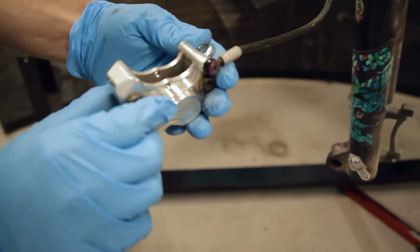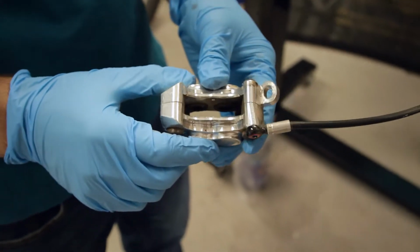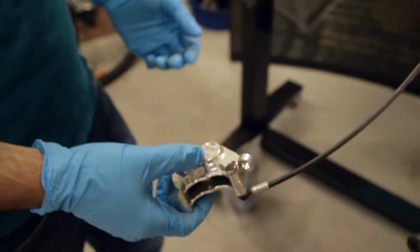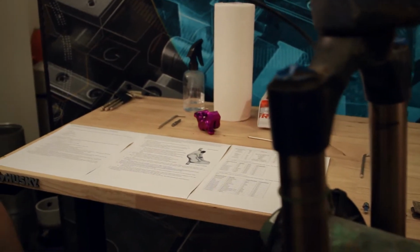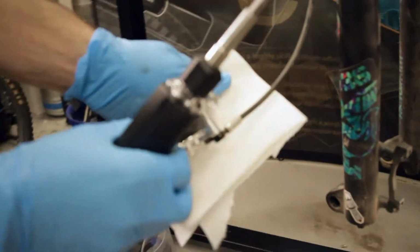All right, so we already have a prototype caliper installed on this bike, but the installation process is the same for the prototype caliper to our production caliper versus with the Code caliper to our caliper. So I'm gonna just ignore that for now. This will be a little bit messy, so grab some paper towels to catch drips.